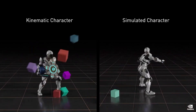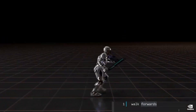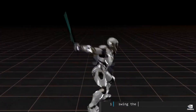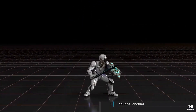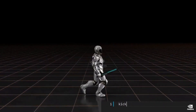Our model allows the character to automatically synthesize lifelike responsive behaviors to new situations. We can also control the character using natural language commands — for example, we can tell the character to do a shield bash or swing its sword. We hope this technology will eventually make animating simulated characters as easy and seamless as talking to a real actor.